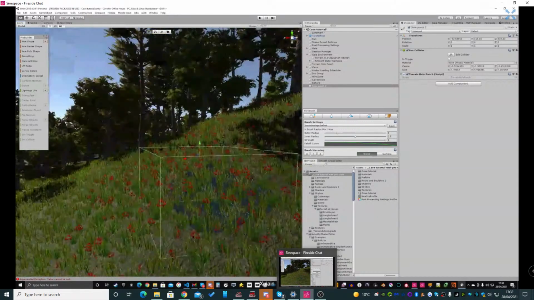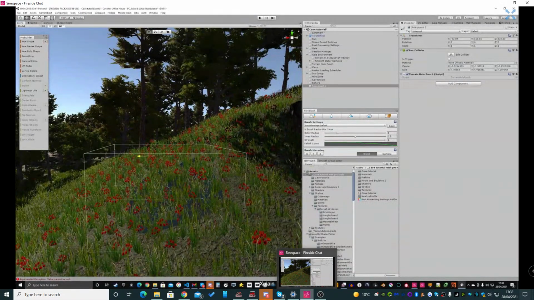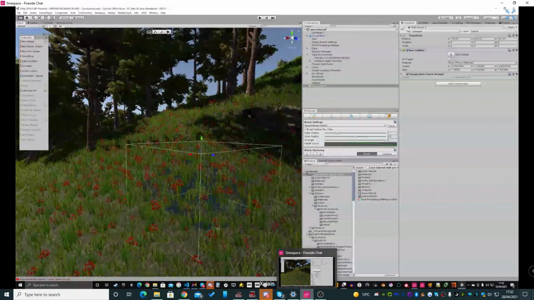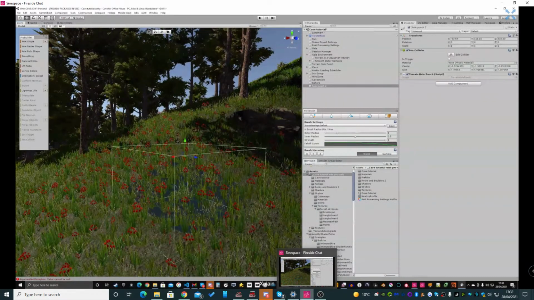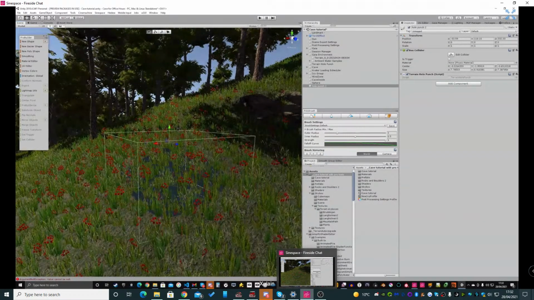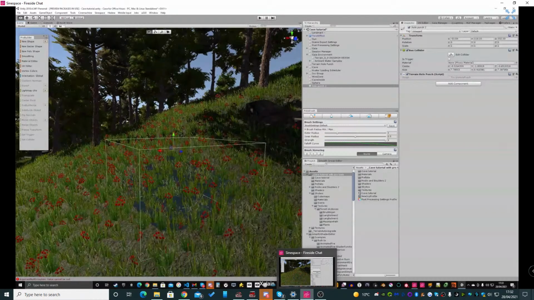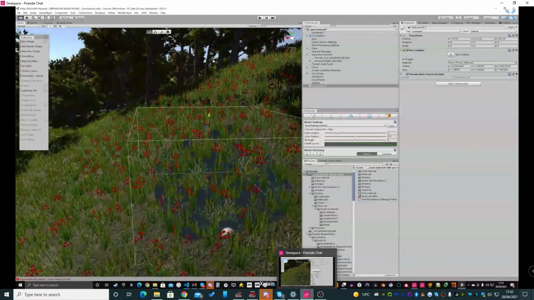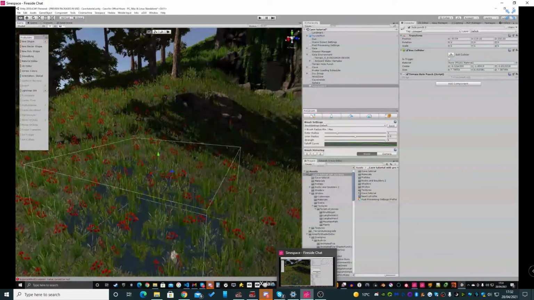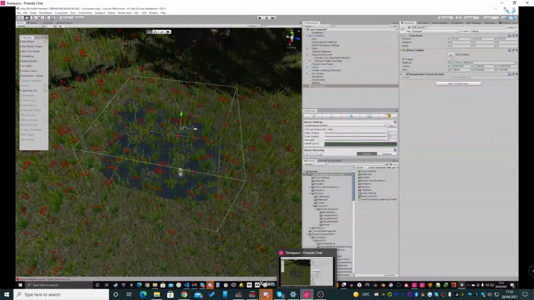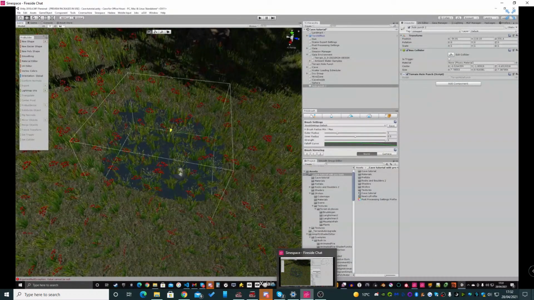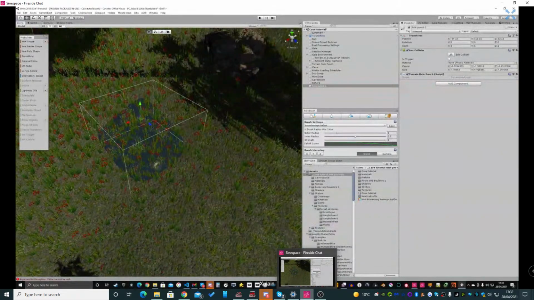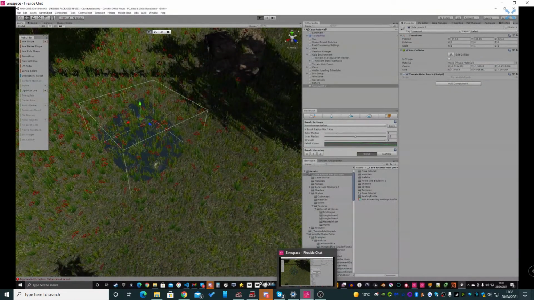I think that should work. I believe you have to have it the height of the avatar. So the avatar's got to be where you're going to walk into the hole. You've kind of got to walk into the hole collider inside it. So you want it to at least be the height of the avatar, and the rough shape of the hole, which is about that. So now when I press play, I should be able to walk over there and fall through the terrain.